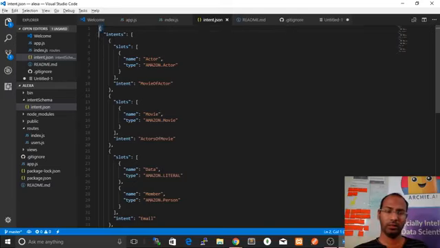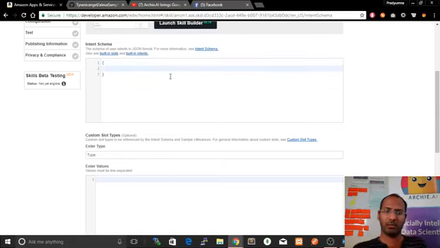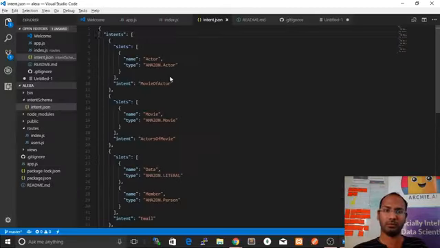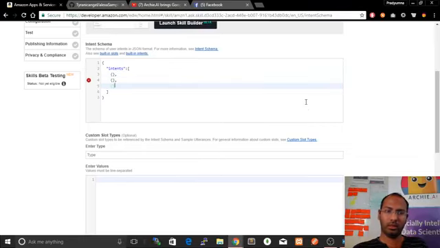We actually use a JSON format for intents, and it goes something of this sort. It starts as a JSON object and it goes with intents. As you can see, the intents is a list of individual intents. So we are going to create a list of intents 1, 2, 3, and 4.